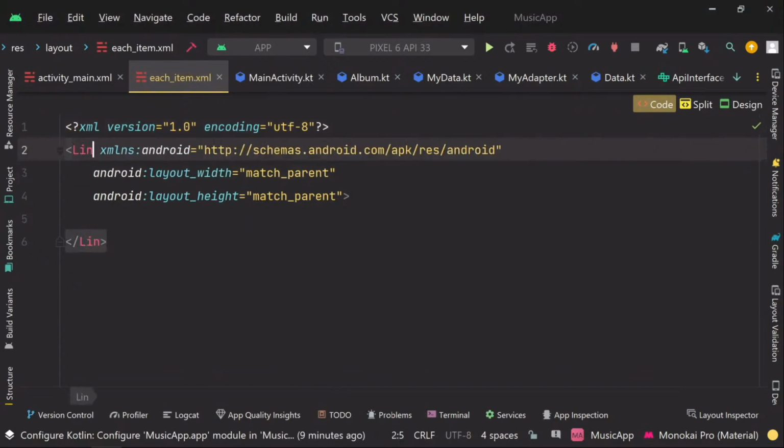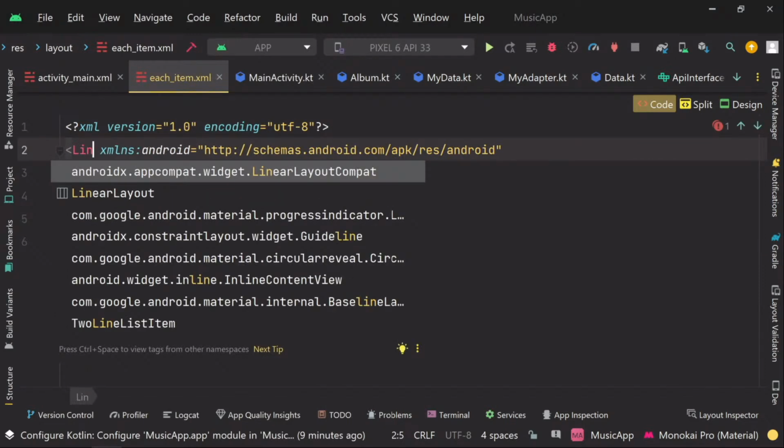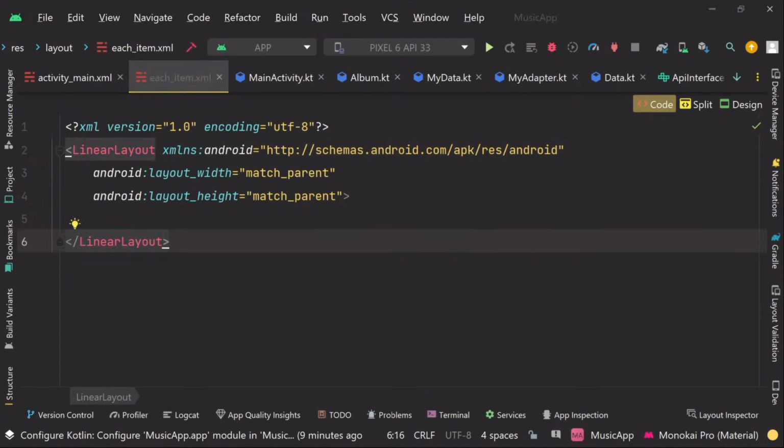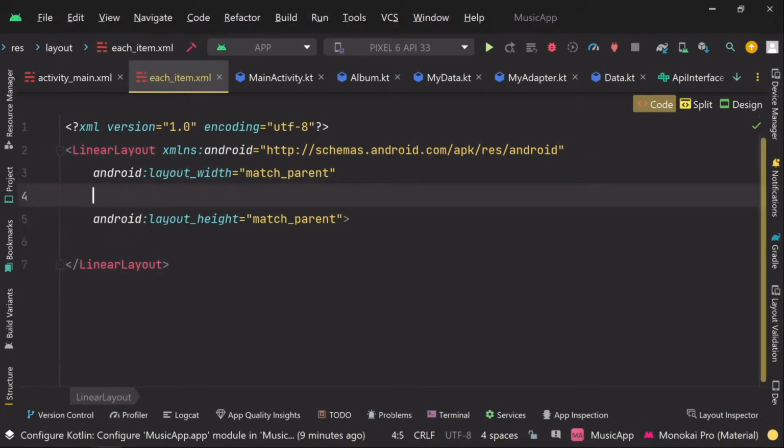I'll just type linear layout. This is the basic linear layout that we are giving, and we will even specify the orientation over here. Orientation will be vertical. That's it about the orientation part.